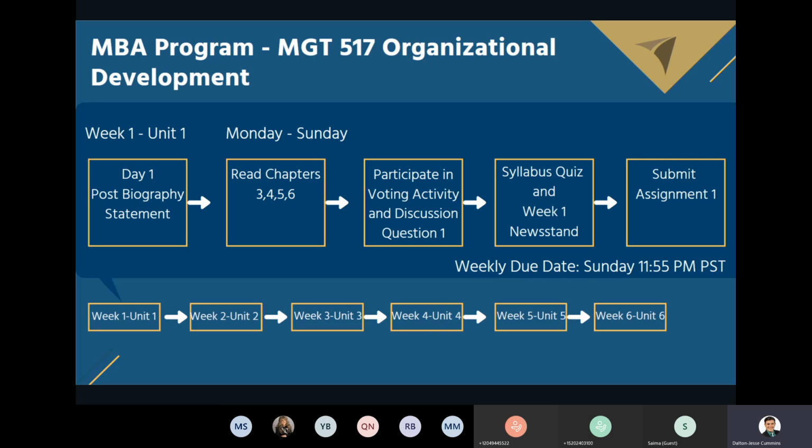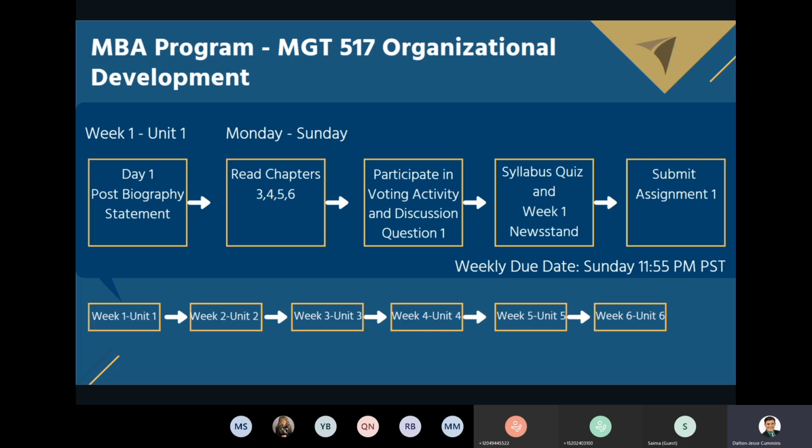I also suggest reading chapters from the books that we provide you or through the resources. There's a discussion post, and I'm going to show you all this when I do the tutorial, but a discussion post is something where you have your initial post due by Wednesday, so answering the question proposed by your professor or the statement. And then by Sunday, you have to respond to 2 of your classmates. So you do your post by Wednesday, and your responses to classmates are due by Sunday. This allows you to interact with the class and also really learn from the conversations you're having.